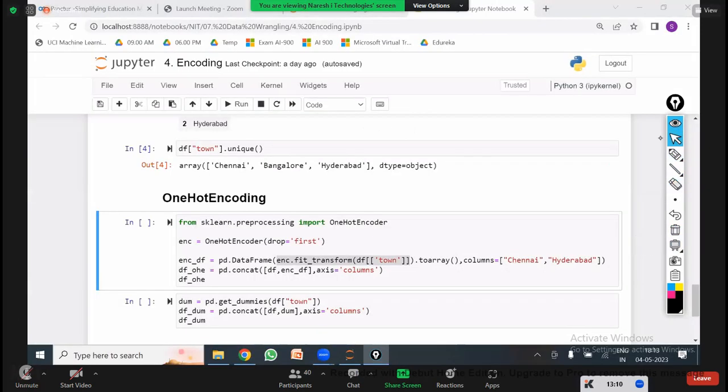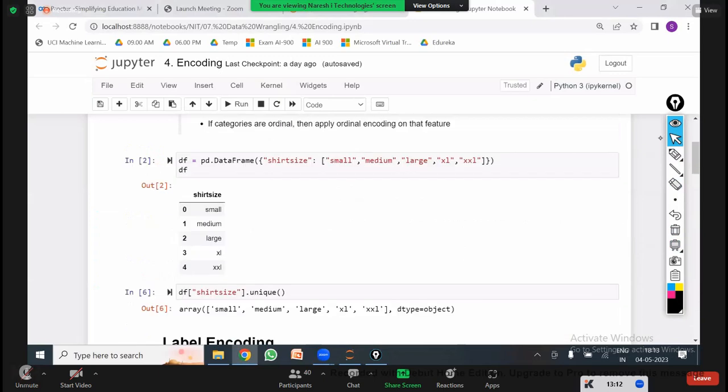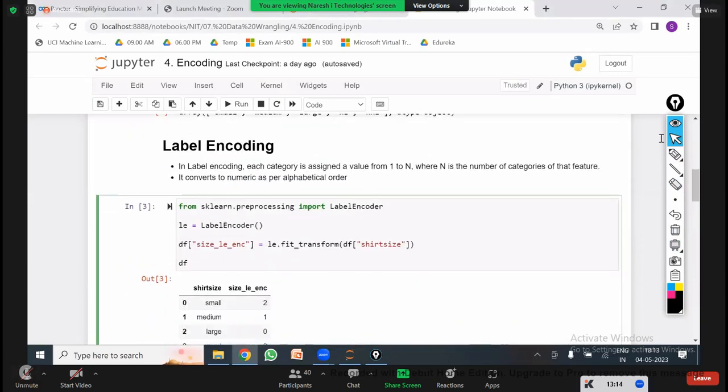So now if you observe here, in the last class, whatever label encoder we have taken, from sklearn.preprocessing import LabelEncoder. And this label encoder you are storing to a variable LE, and LE.fit_transform of whichever variable you want to convert, you write that particular variable. So here for this one, we have to give the input as a series. So that is the reason I'm going to use one single square bracket.